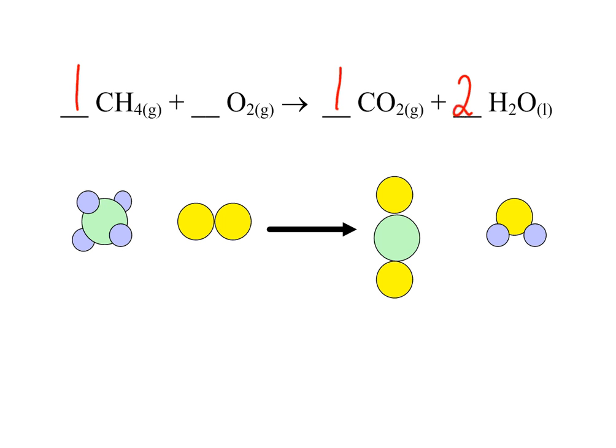And now the only thing left is the oxygen, so I go over on the right-hand side, and in the carbon dioxide I have 2 atoms of oxygen, each molecule has 2, and in the water, there's 2 more oxygens there. And so I'm going to swing over here, and again, I don't have any oxygens at first, but in order to get 4, I'm going to put a 2 as the coefficient in front of oxygen. And so this should represent our balanced equation.